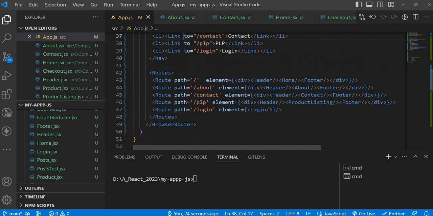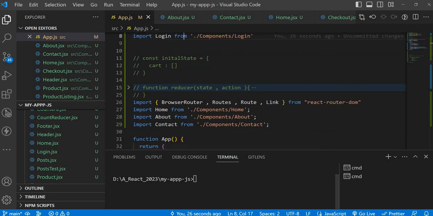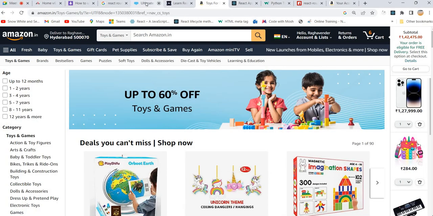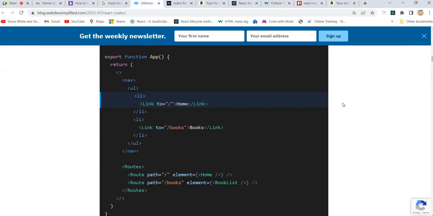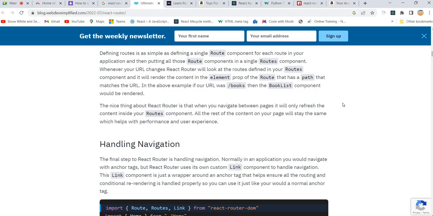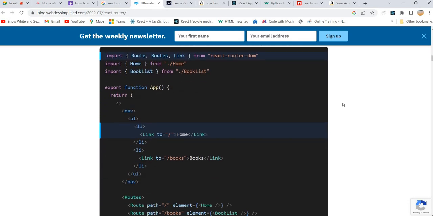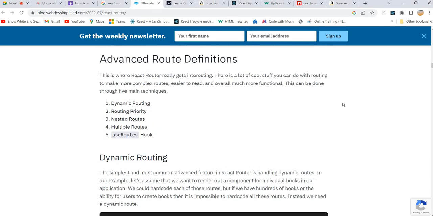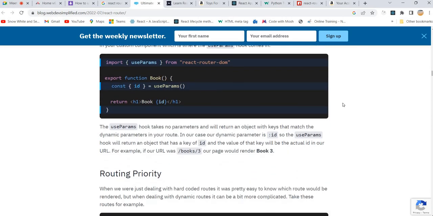So please go to the official documentation or some tutorials. It's good because a lot of changes happened from version 5 to version 6, so it's better to go through the tutorial. Once you have the confidence, then start implementing things in the application.